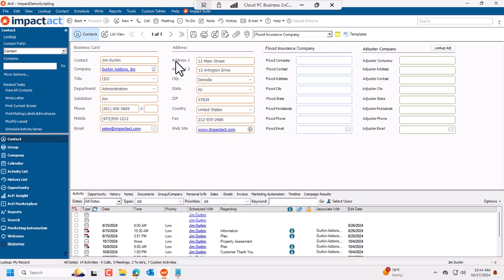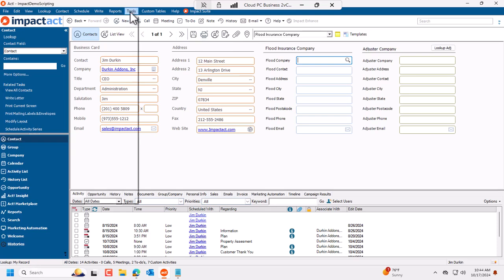Okay, I want to do a quick demo on our Lookup Populate control. Let's talk about it for a second. Say you're doing Word documents, in this case a flood insurance, and the contact is the client. On these documents, I want to add in the adjuster company, the flood insurance company, and so forth. If I attach them as a company inside of here, we don't know which company is the flood company, which is the adjuster company. We want to generate the document.